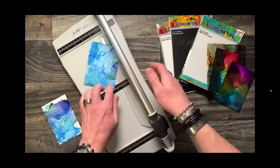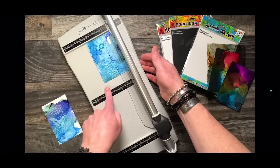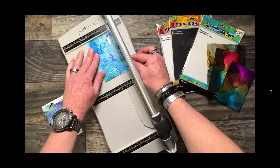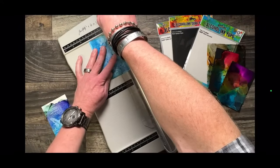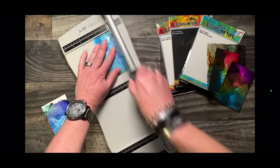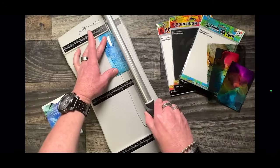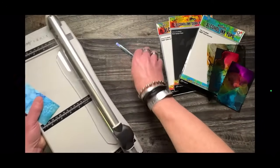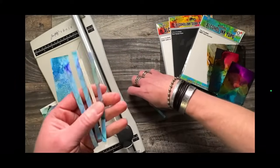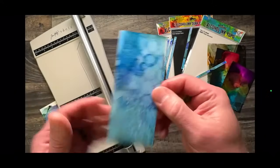And the other cool thing about this trimmer is, let's say you wanted to do strips of something, strips of cardstock. Because these little grid marks on here are 1/4 inch, you can start and just take this, move it over, and keep going back and forth with 1/4 inch. So if this was regular cardstock or watercolor paper, you could do 1/4 inch, you could do 1/2 inch, and you just have this beautiful set of strips. This happens to be Yupo. It's pretty incredible how sharp this trimmer is, especially on something synthetic.